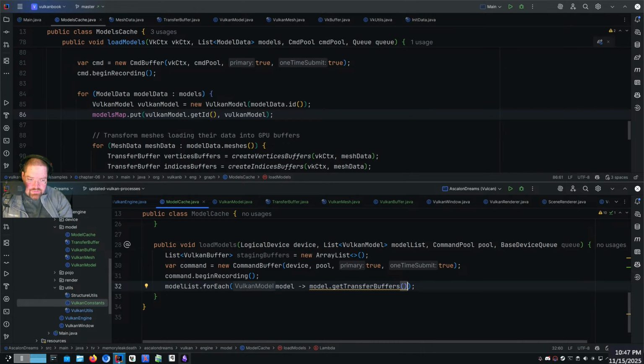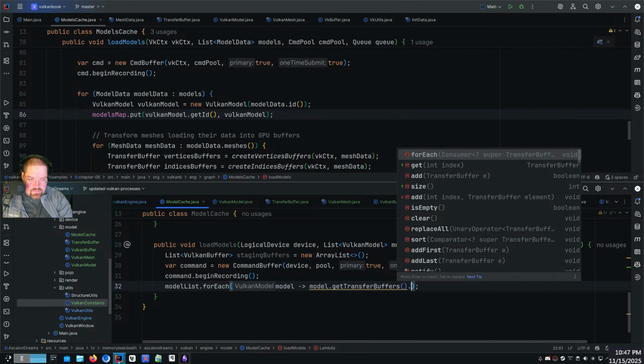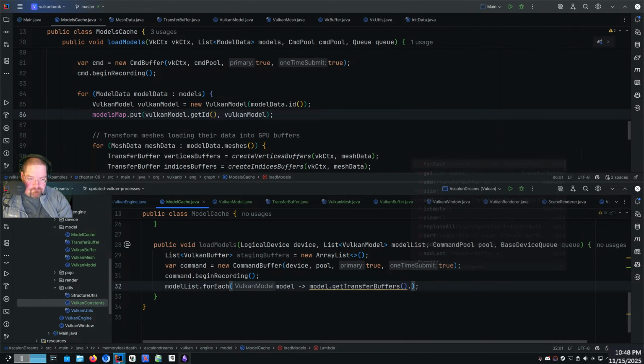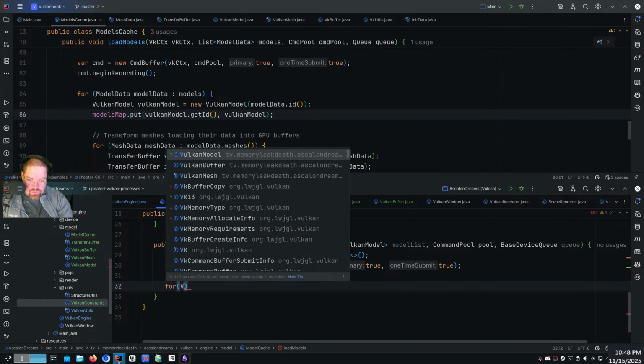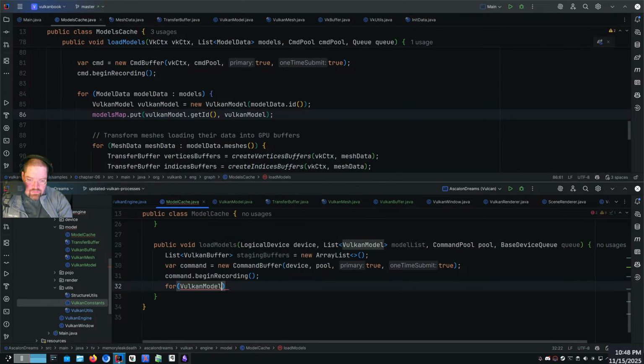Transfer buffers. I'm going to do the traditional for each here, Vulkan model lists.